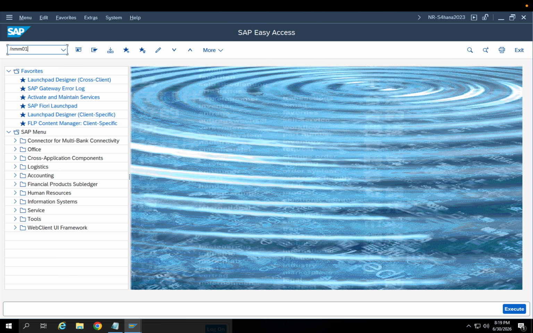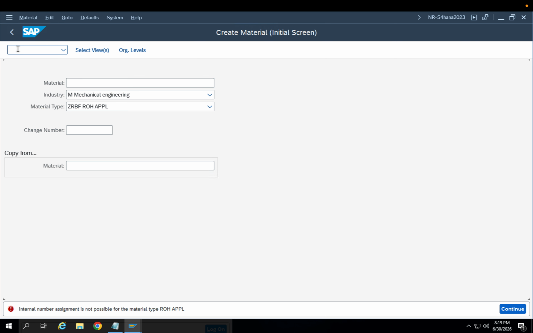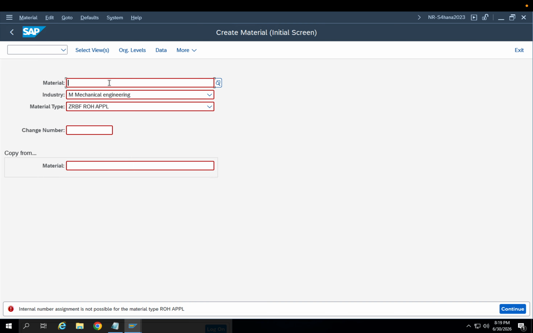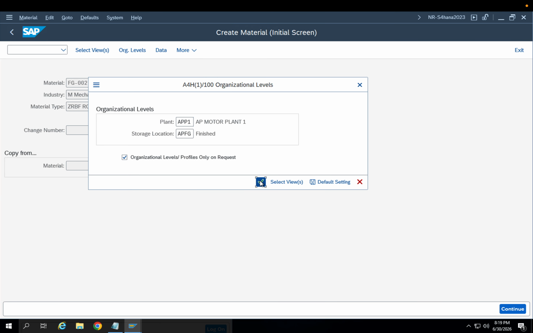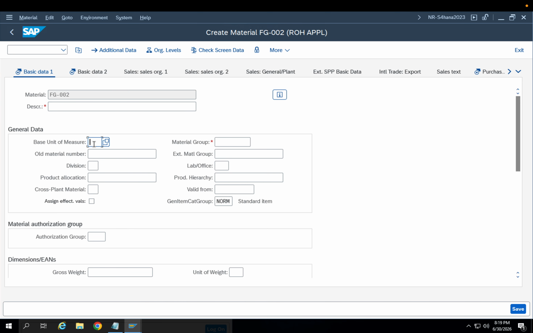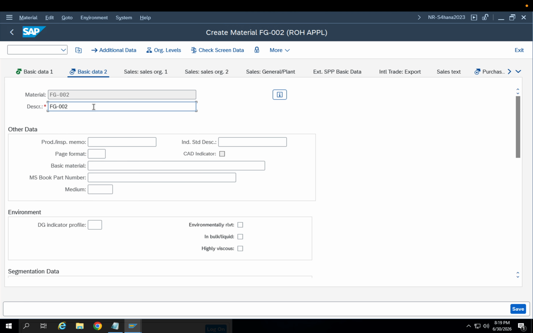So let me quickly create one material. I'll go with FG02 and create only what is needed for us: accounting data, purchasing data, basic data and so on. Then organization levels, plant APP1.